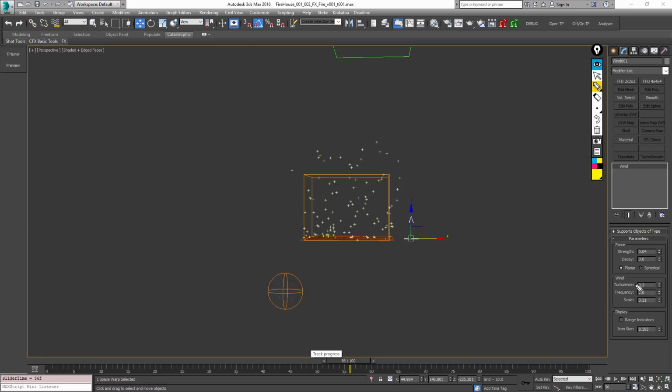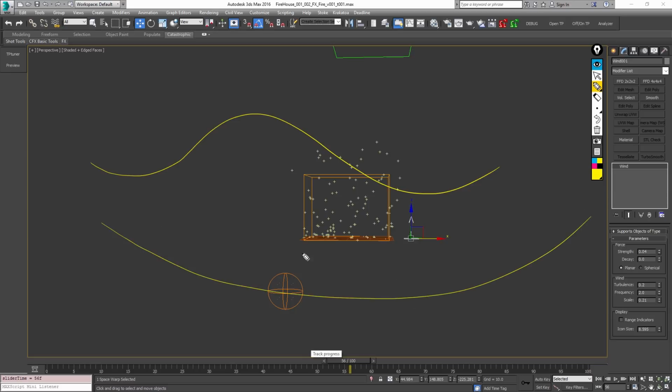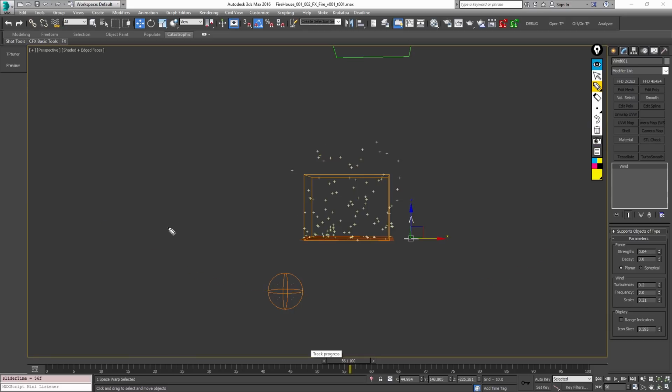So when it comes to this, you could do a low frequency and it's going to be quite different. Same thing, I could do even lower, and you're going to get more lines like this. Typically what I do when I'm doing turbulence, if it's going upward, is add multiple turbulences with different scales. That way you might get a really big but subtle motion coming through here, and then a lot more smaller motion breaking off of that. So as particles emit, you get some really nice intricate motion from the movement as it grows up. So typically I use combinations of turbulences to do that.